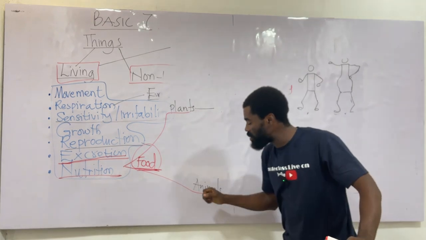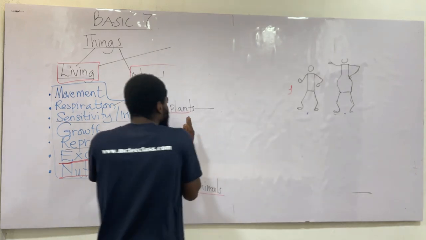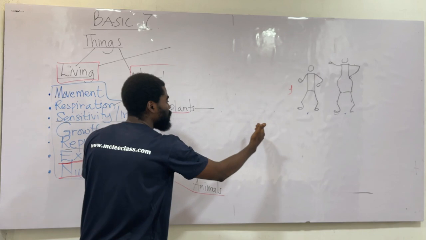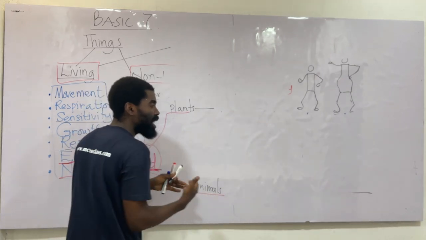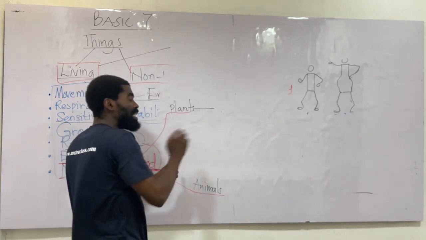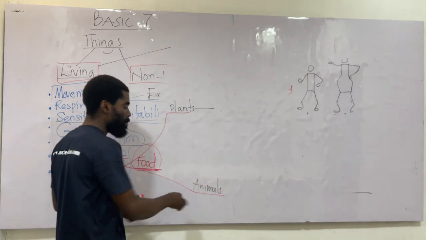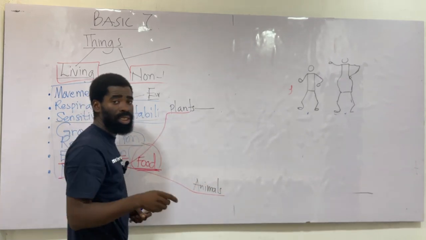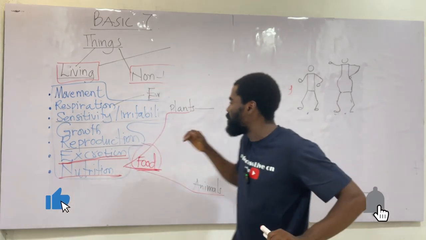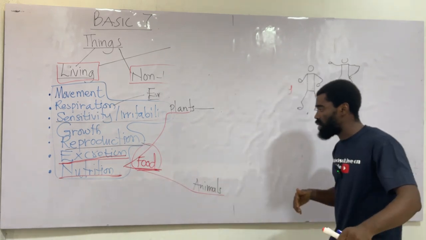Animals will depend directly or indirectly on plants for food. That is when it comes to ecosystems. So plants, once again, can manufacture their own food, and they are referred to as autotrophs. Autotrophs can manufacture their own food, but heterotrophs don't produce their own food. Trophic simply means feeding. Autotroph means automatic feeders. That means they can produce their own food, but we cannot do that. We'll look at the reason shortly when we get to the structure of the cells. There's a particular component of their cell that gives them that advantage over us. They prepare it, then we feed on it. It's okay that way.